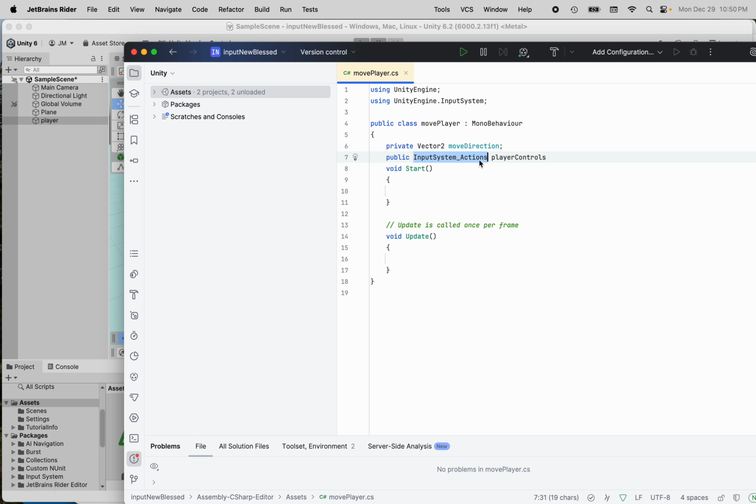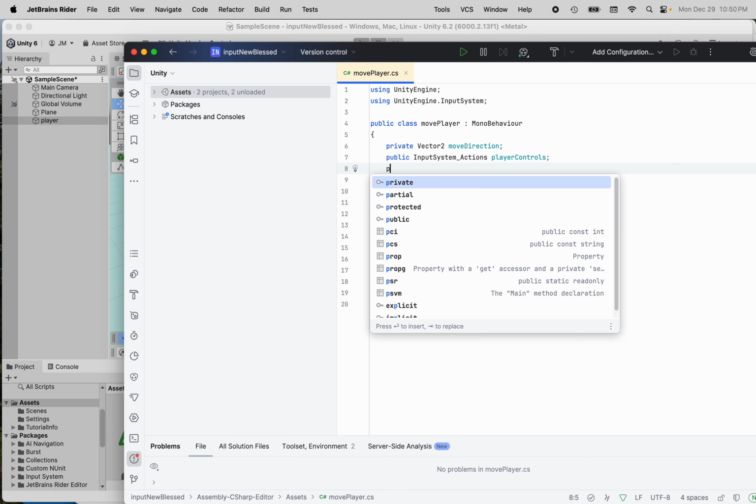So this name has to be the same as the name of that file you just created. Okay, and that all looks beautiful.